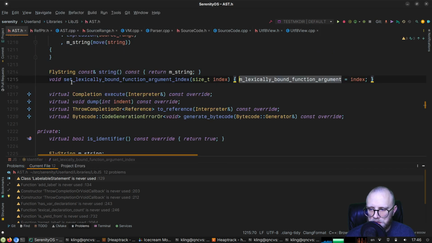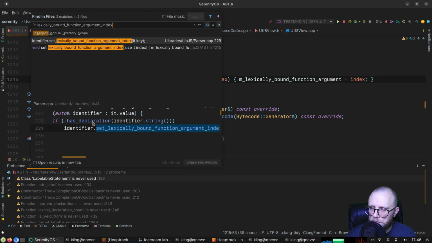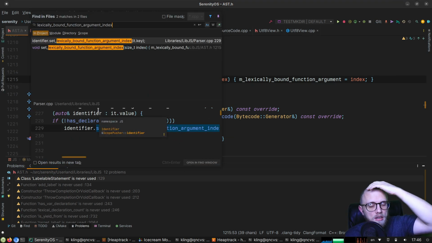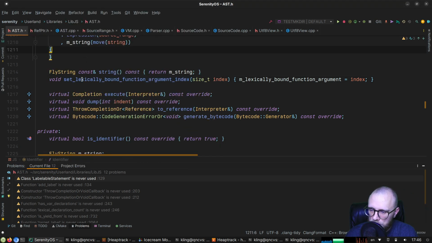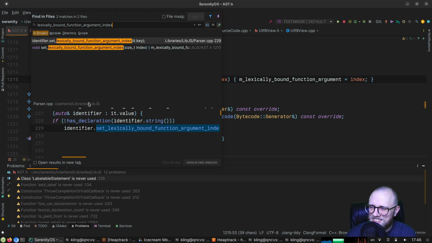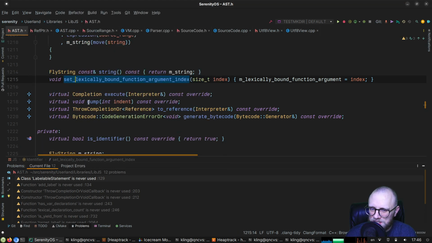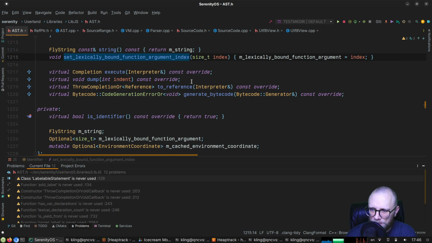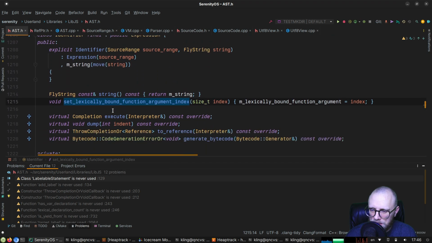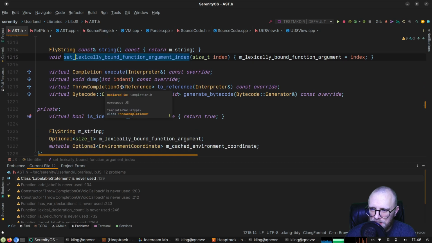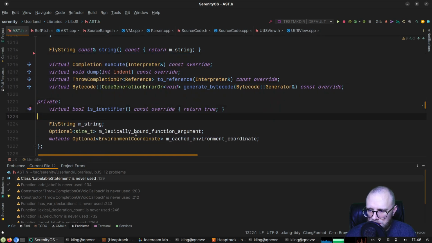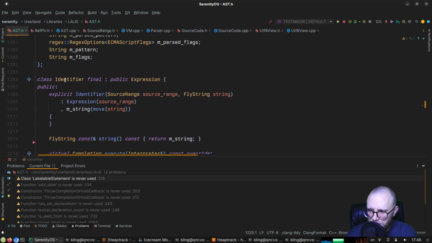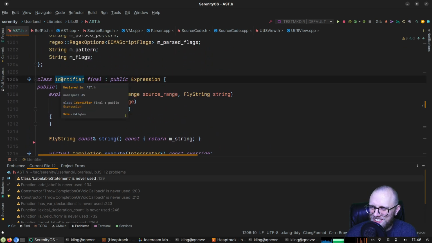I think it was for an optimization that we wanted to add at one point, I think it was in October of last year. We wanted to do something with this, but I'm not sure we ever finished that. I think we reverted it. So it might be that this could just be deleted. That would be super ideal. Is anybody accessing it? It doesn't have an accessor. Okay, what if I just yeet this thing? That would be very nice if that just works. Then we would get 16 bytes more per identifier.